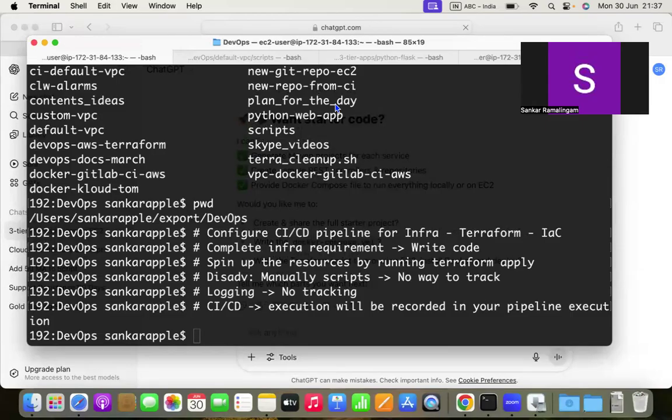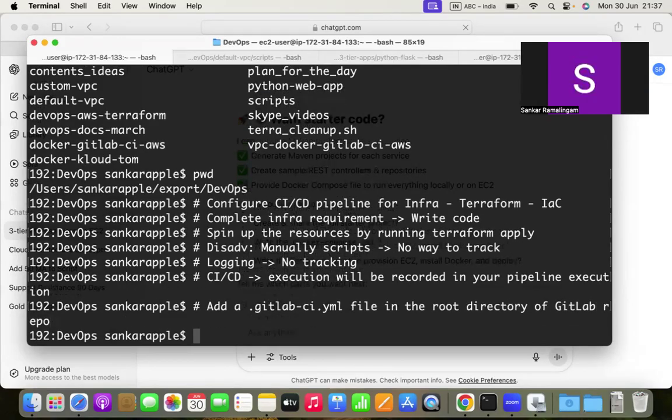Okay. So the first step towards doing this, we have already seen a few examples and a few steps also. If you remember exactly, the first thing is to add a .gitlab-ci.yml file in the root directory of the GitLab repository.